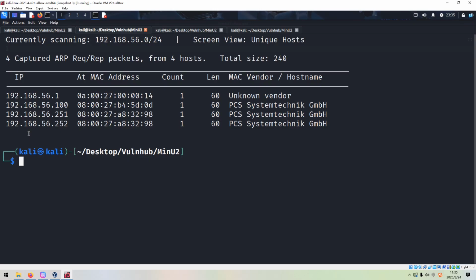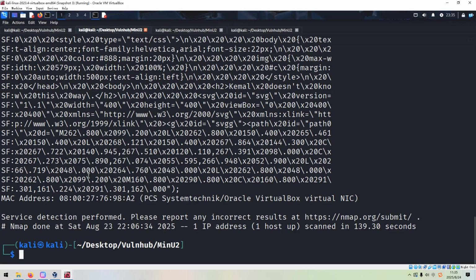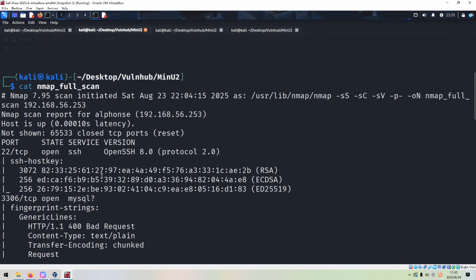So what shall we do next? We need to perform port and service scanning with Nmap. To save time in this video, I've already done that before. So now we can get out its result. Let's scroll up a bit. As you can see here, I took the options like SYN scan, default script scan, the version scan, followed by the full range port scan. The last option, -oN, is to output the result into this file. Then we can retrieve the scanning results whenever we want, just as what I'm doing now.